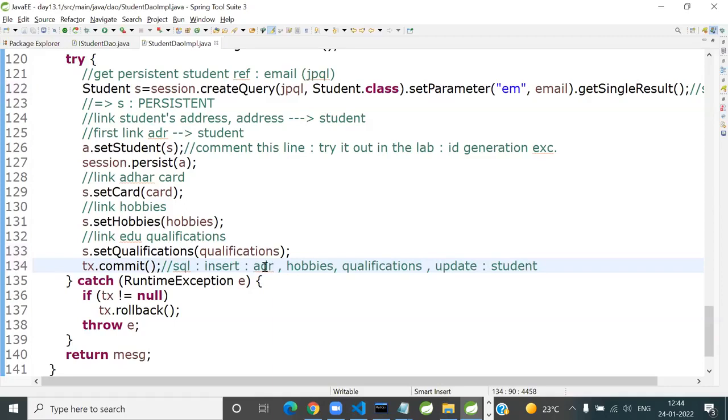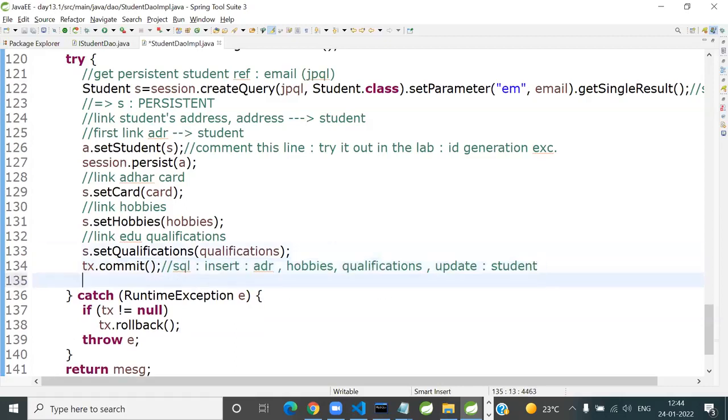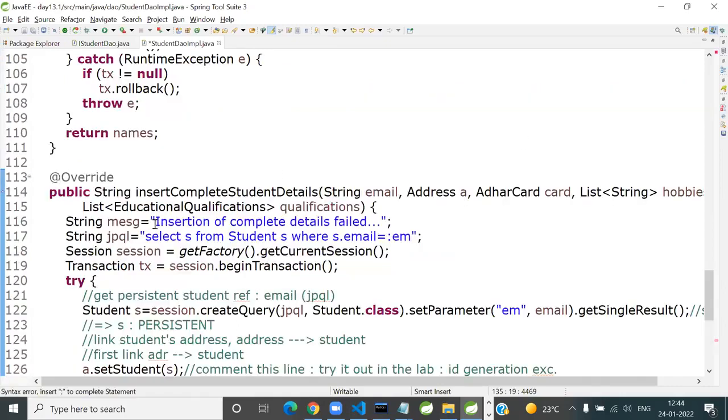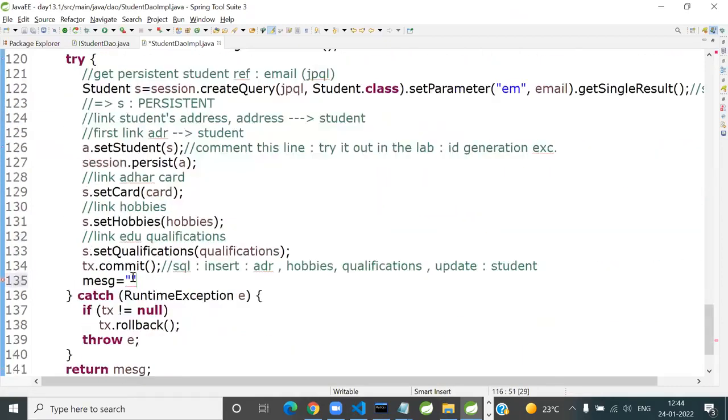That is our expectation. Let's see whether the expectation meets the actual. Have I returned the message? After doing this, I'll just add a message to be success. So here, change that message to be a successful one.